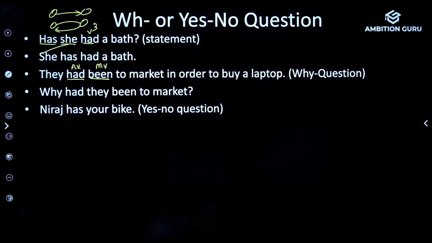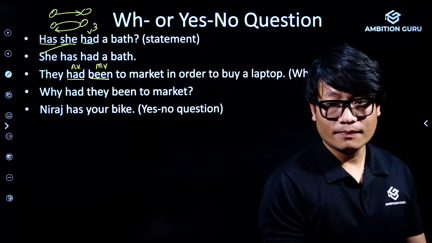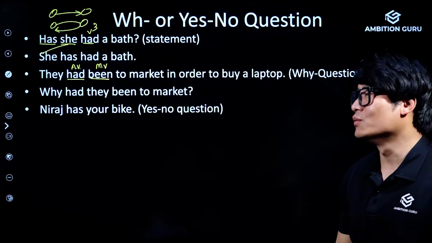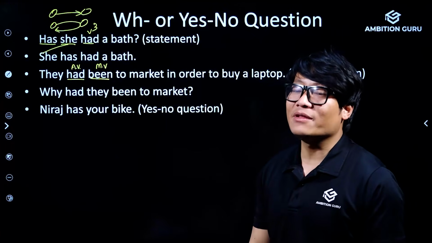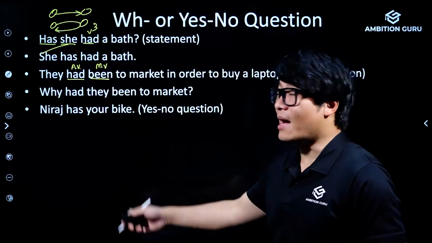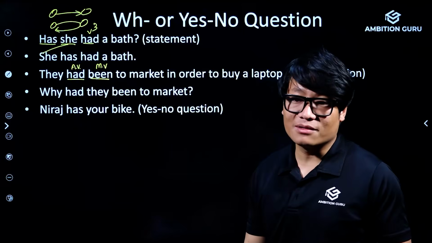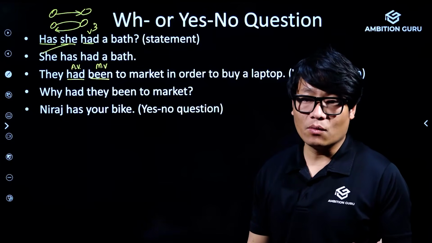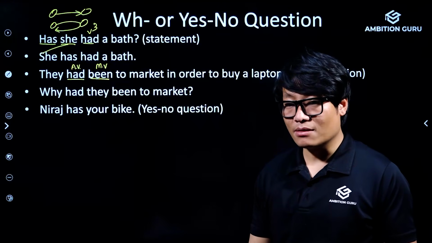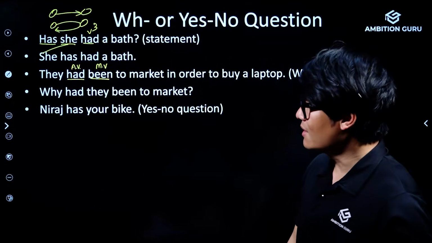Thank you. Next question: Nero's has your bike. Now you need to understand, ask-no question. Nero's has your bike. Obviously, if you know everything, then nothing is going to be hard for you, but even this can be hard. I can see that all students are sending me the correct answer, but one student has sent me a wrong answer. I will tell you later what is wrong.